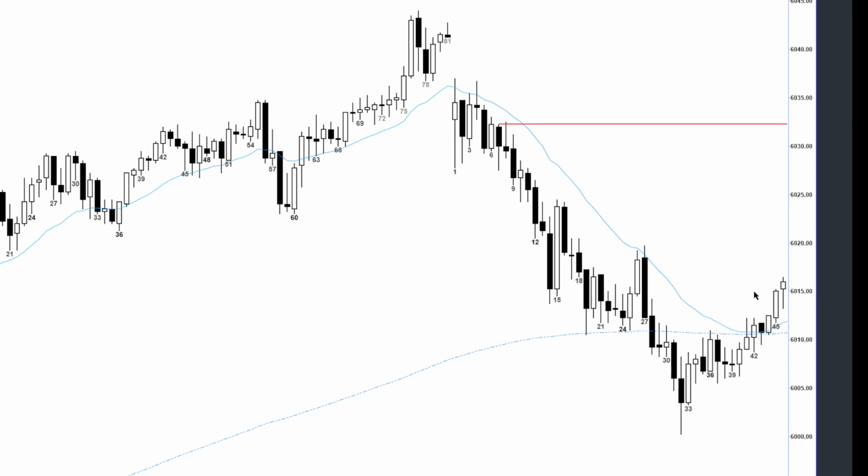So to me, it looks like the bears are trapped. Especially because now we have a gap between the low of this bar and the high of these bars. So if you're a bear and you sold the high of these bars with a stop somewhere up here, and then you sold again, maybe you took profits here, but we didn't get back to your original entry price, so any bear that's still holding is trapped. And for that reason, it's reasonable to be long.